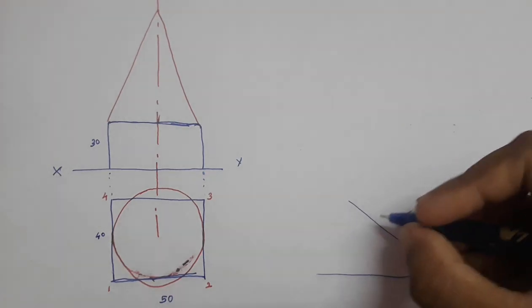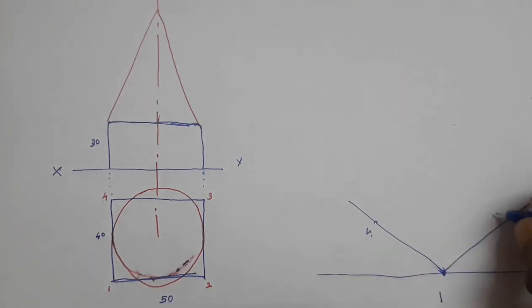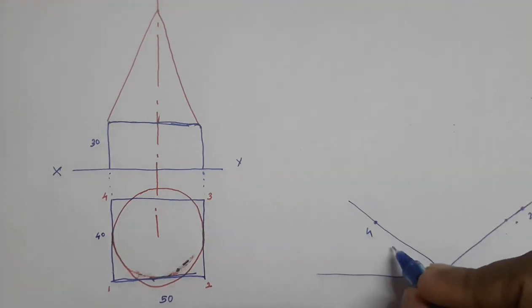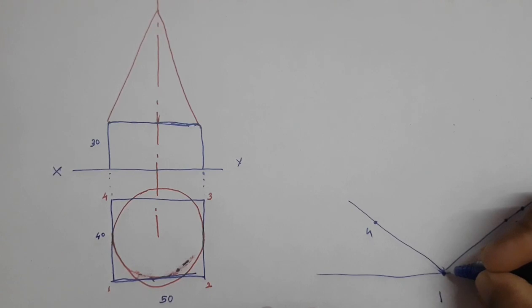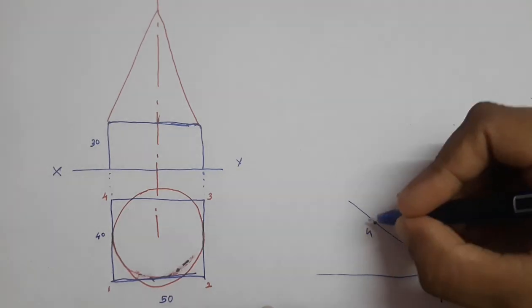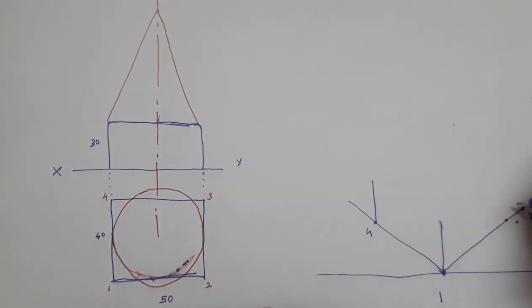Then you have to mark the distance 4 over here. Then you have to mark the distance 2 over here. You know that the distance in this case is different. Towards this side you will be having 4 centimeter, towards this side you will be having 5 centimeter. So you will be getting a different square. And later you are having another thing, what is that? Height. The height of the rectangular block is given as 30 mm. So from these 3 points you have to take 30 mm. So this is 30, this is 30 and this is 30.